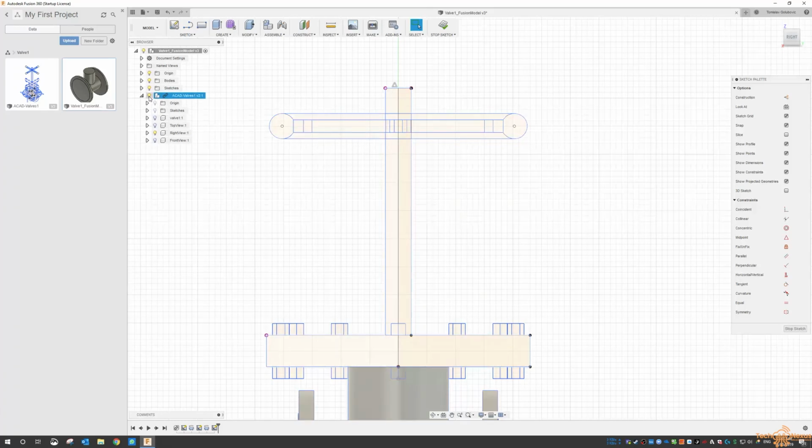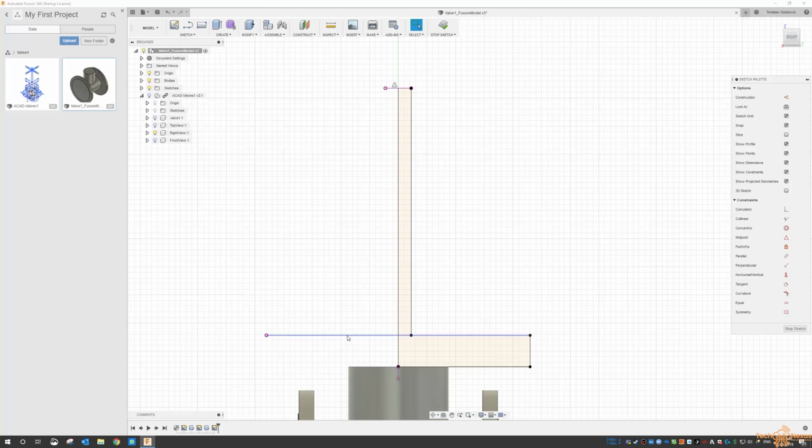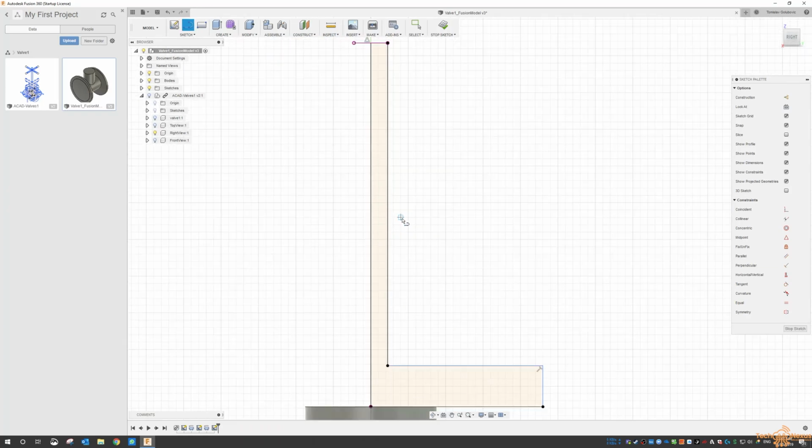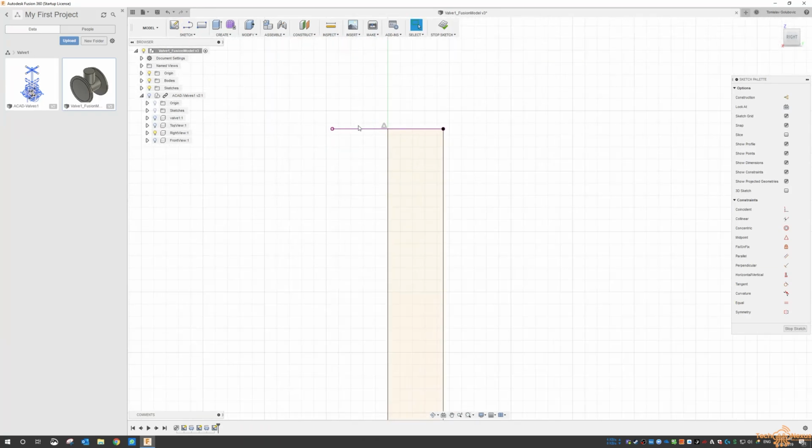I'm just going to turn some of these bits off, so I don't want to see these anymore. So we don't need that. I'm just going to trim that. Oh, wrong one. What I might do is just delete that line and then place another one. And there we've got that enclosed region there, and I'm going to do the same thing to this one. Just sketch a line across from one to the other.